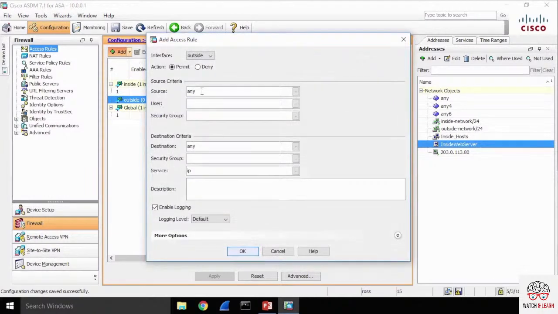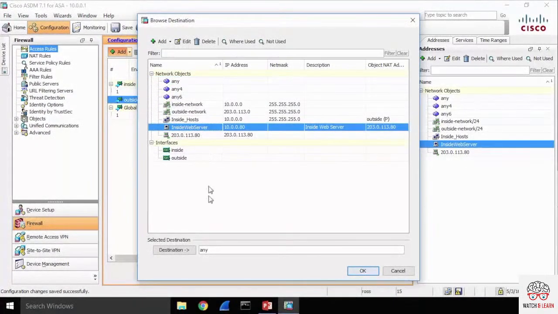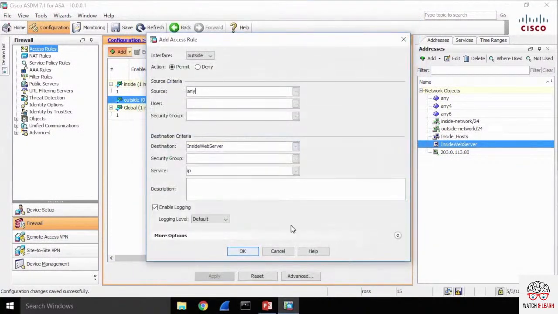The source address can be anything. The destination address, we're going to choose our object called the inside web server. This is something that Cisco actually did quite nicely, is that they made it so the administrator does not have to worry about when the NAT translation is happening, if it's before or after the access rule is applied. We just pull that whole object called inside web server, which has both the local address and the global address affiliated with it.